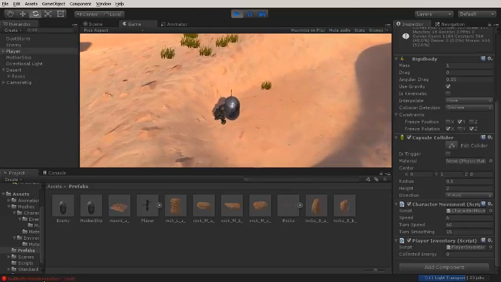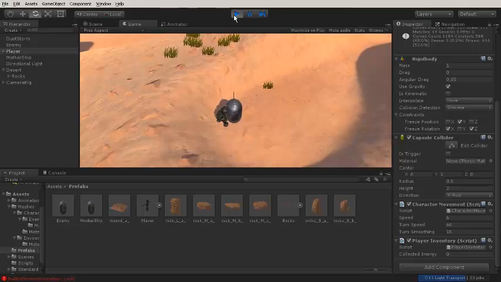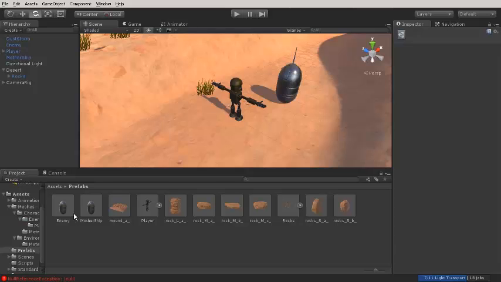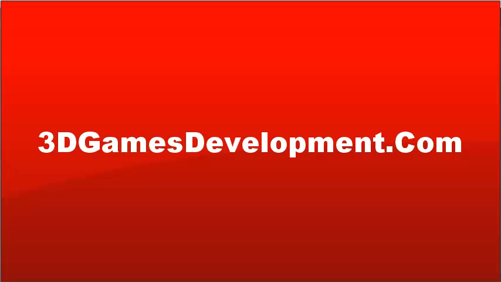It's saying that there's a null reference exception. Let's go ahead and stop that. Let's take a look at that. We just want to clear up anything that might be a problem. For some reason in Unity right now, I'm getting these two errors. They don't have anything to do with our scripts or our game. So I'm just going to ignore those for right now. I think it might be something wrong with the editor itself. Sometimes this happens. I'm not really sure how to explain that, but there's nothing wrong with our project. We can just go ahead and move on like it's not even there. All right, so let's go ahead and get started with our energy in our next lesson.